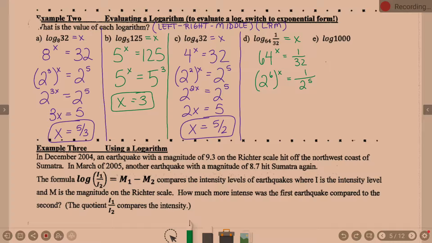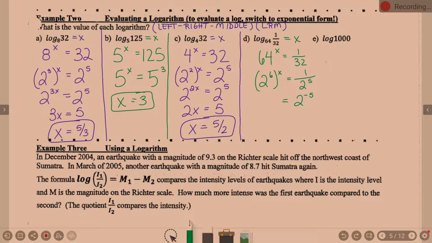Bases are almost the same. I mean, we have the 2's, yes. The problem is I have this fraction. And instead of it being 1 over 2 to some power, I just need it to be 2 to some power. How do I get 2 to the 5th out of the denominator? No? What allows it to just move to the top? A what? A negative exponent? What if 1 over 2 to the 5th is equivalent to 2 to the negative 5th?